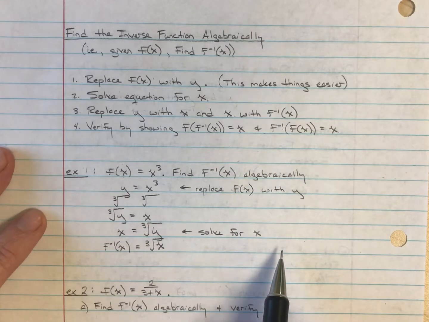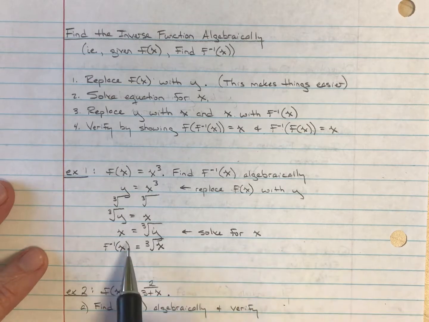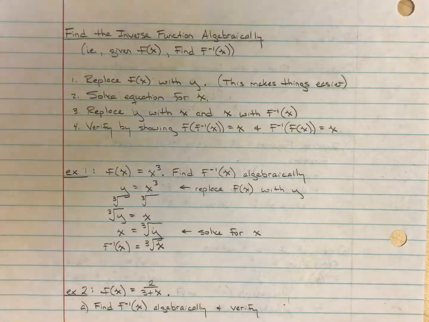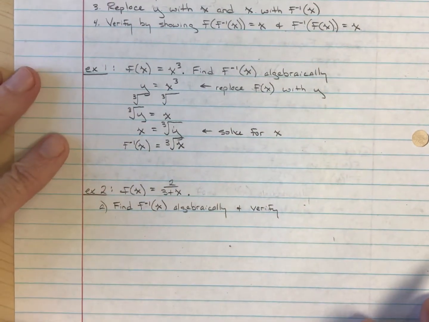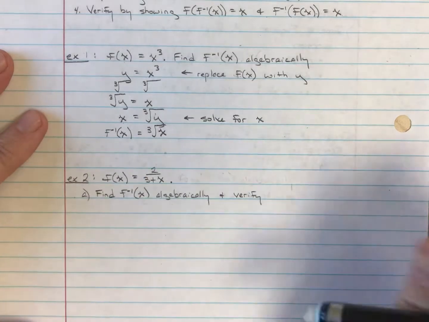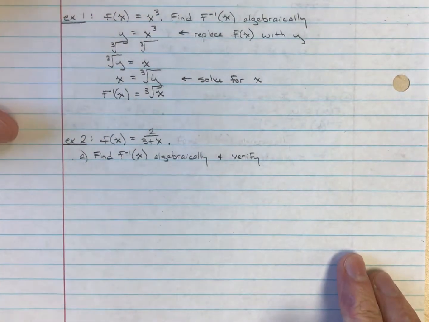I think in the last one we looked at properties of inverse functions. So there's how you find the inverse algebraically. Let's do another example that's a little more complicated, that takes a bit more algebra, and then we'll also do a verification on it. So it's going to take us a little bit of paper. I'll use the bottom half of this one and the top half of the next sheet.